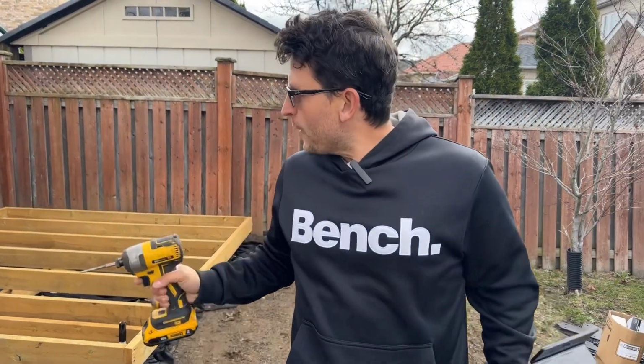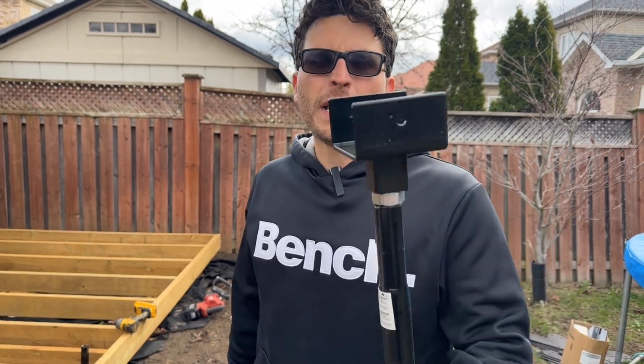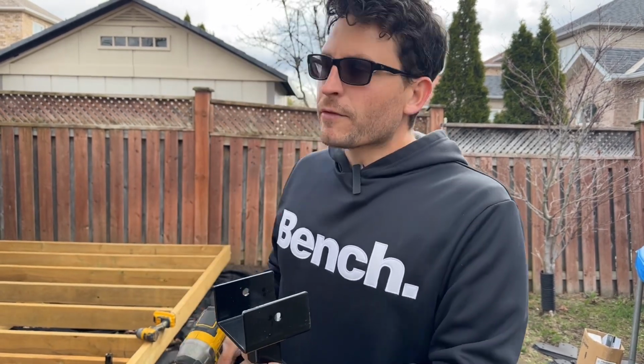Okay, so now that the frame is up, we're going to put our deck boards down, but before we do that, I want to put my piles in the ground on each corner, and these are going to be a little bit of overkill to help support the 6x6 post for the pergola. That way the whole weight of the pergola isn't supported by the deck by itself. So we're going to drive these in.